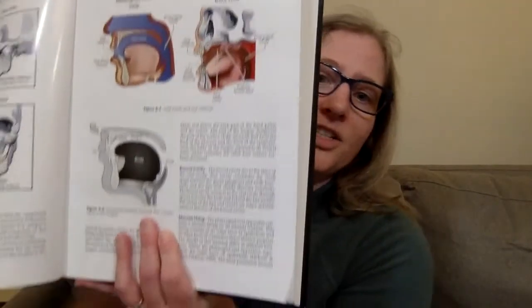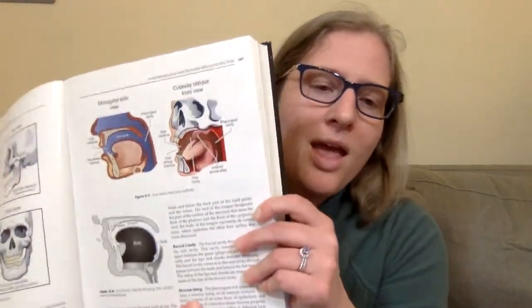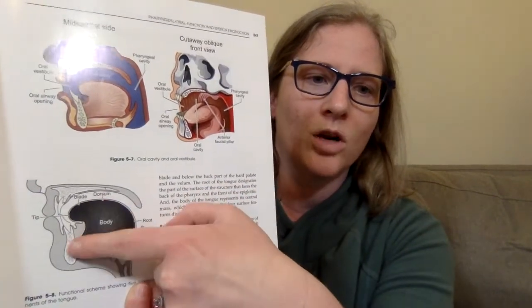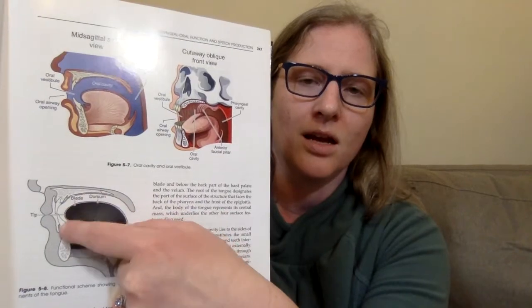As I said there, we're going to do the front — the other sections of the tongue, the ones that are more involved with vowels. It's going to spill over into Root of the Tongue, so I recommend starting with that one. We're going to get into more of what's the tip, the blade, and the dorsum of the tongue.